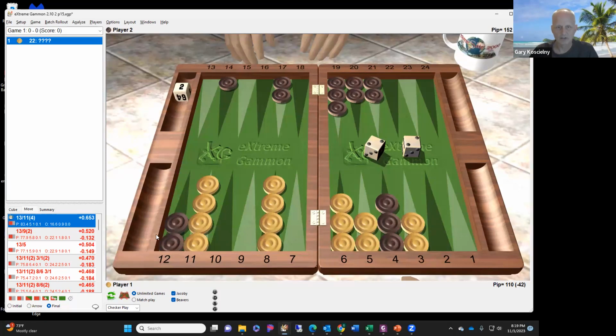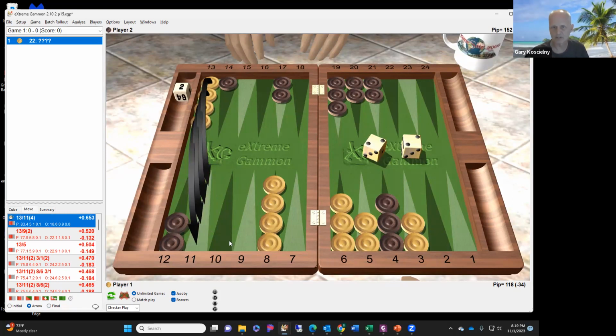So again, all that speaks to our game plan being racing, and don't play into your opponent's plan, which is hitting. So get by that, get by his anchor there. Okay, let's look at a variation of this.